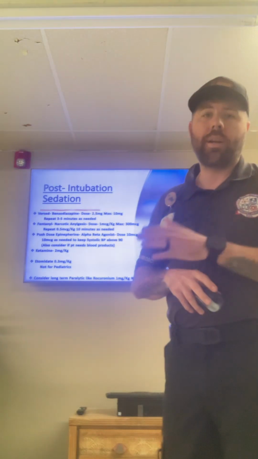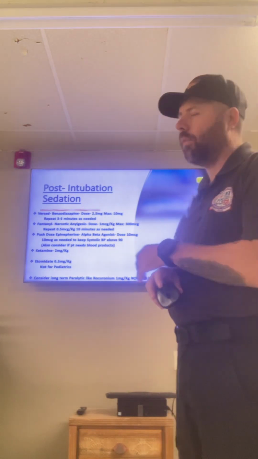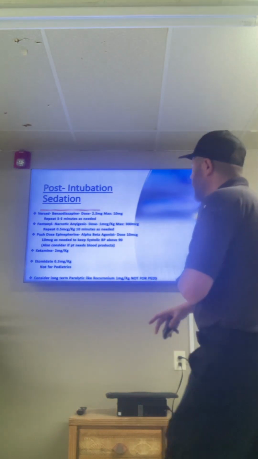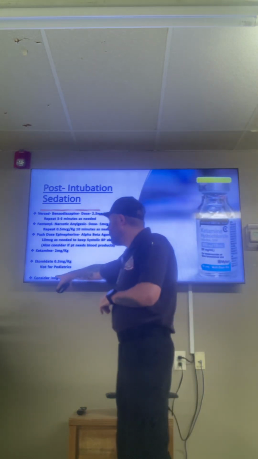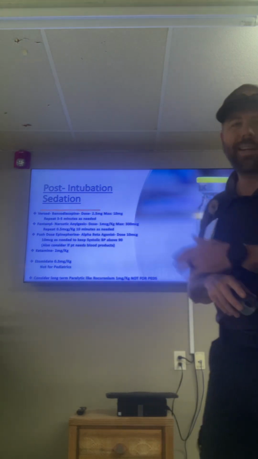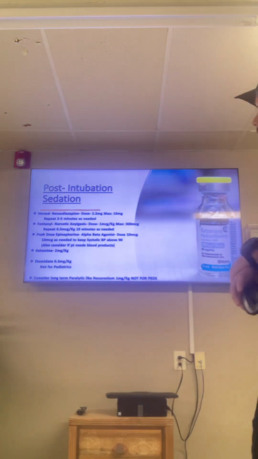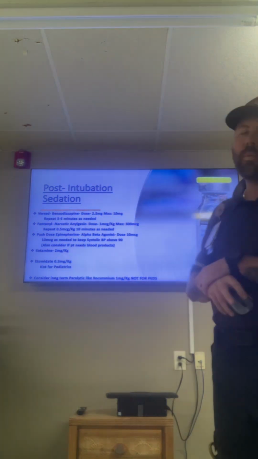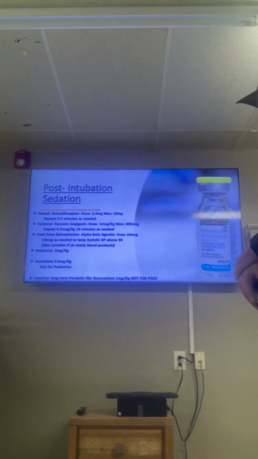And then we also want to consider, does this patient need blood products if your system happens to carry blood products? And then right down here, I kind of put this off to the side. Consider a long-term paralytic, like rock. Again, put in there not for peds, but your rock is going to be 1 milligram per kilogram.